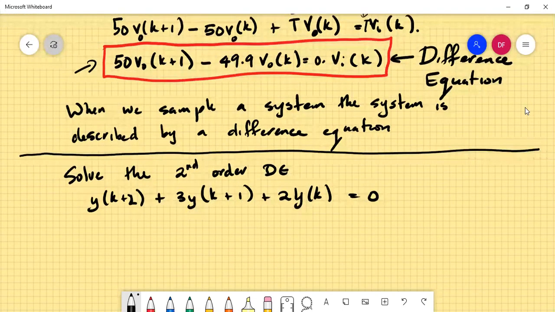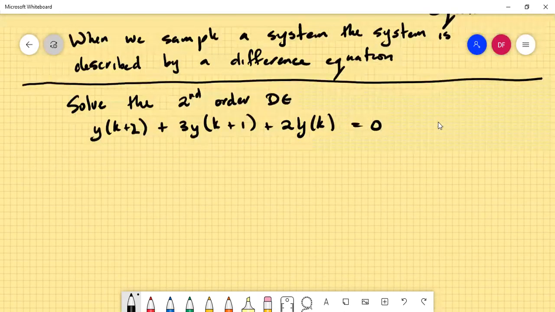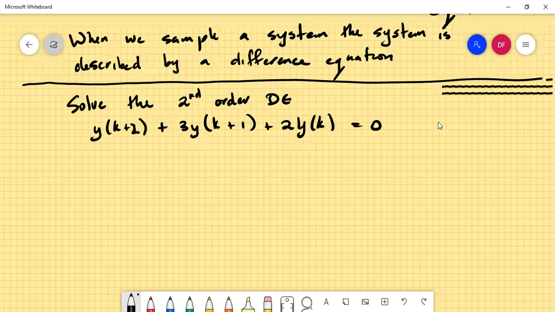All right. So like I was saying, all of that shenanigans that I was doing there is just to say that we have begun to sample systems. Well, long ago we were looking at data as samples. And when we sample the data, if we are to find a mathematical description for the system, then that mathematical description will end up as a difference equation. For a continuous time system, it is a differential equation, but for a discrete system, it's going to be a difference equation. So we want to turn our attention to how we solve a difference equation, because we want to know what is y at the output at time t equal 1, 2, 3, 4, 5, 6, 7, 8, just like with a differential equation.